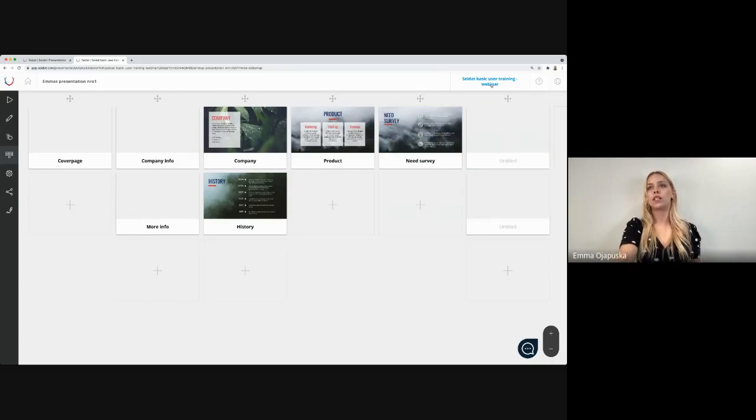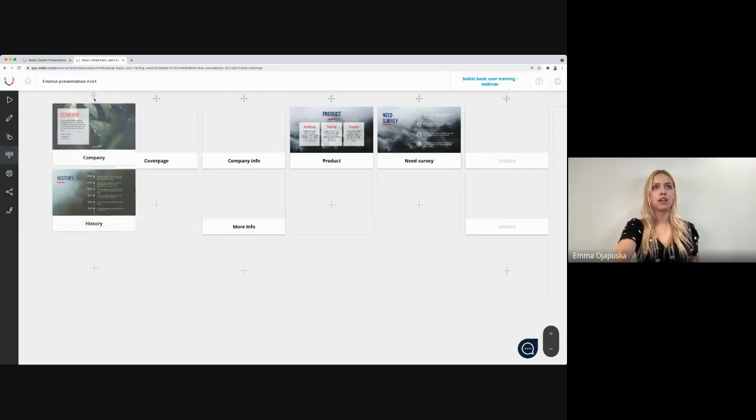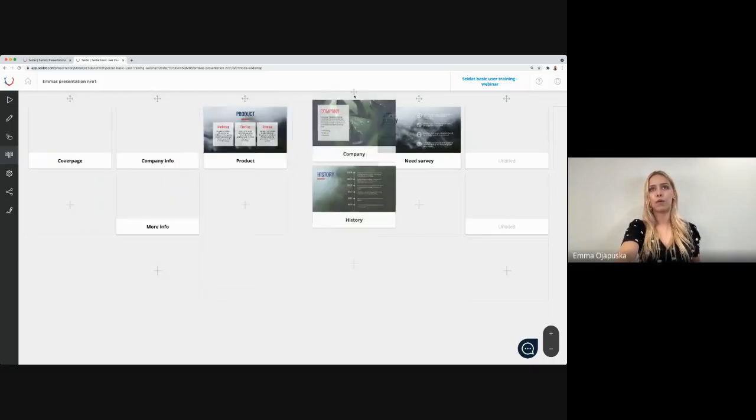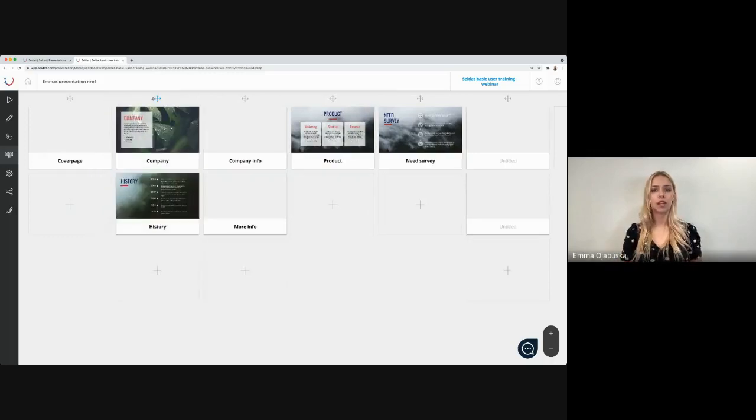If you want to put these slides in another place in the vertical direction, you press this little cross and then you're able to do that. But if you want to move the whole stack in horizontal position, you would press here, the cross that is on the slides. Now, as I drag these, I am able to move them wherever I want to. All right, that's basically it. That is how you edit the structure of your presentation.